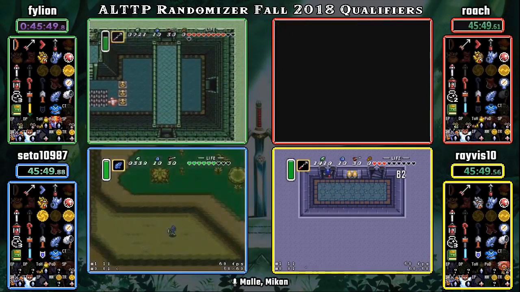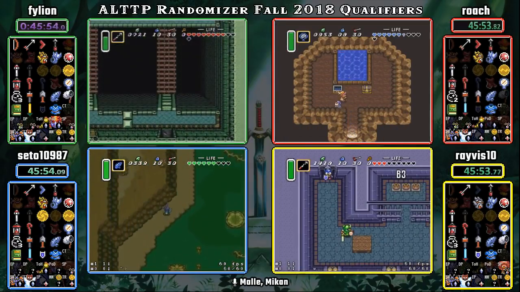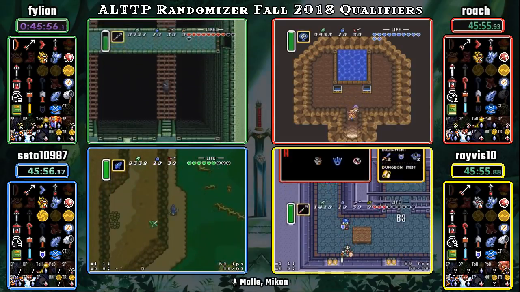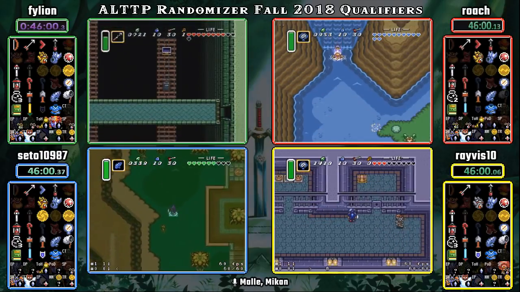Roach checking out his friendly NPCs, taking the blacksmith on a trip to see the fishes. But we do know the blacksmith has the bow, and he'll be well rewarded for his tour.